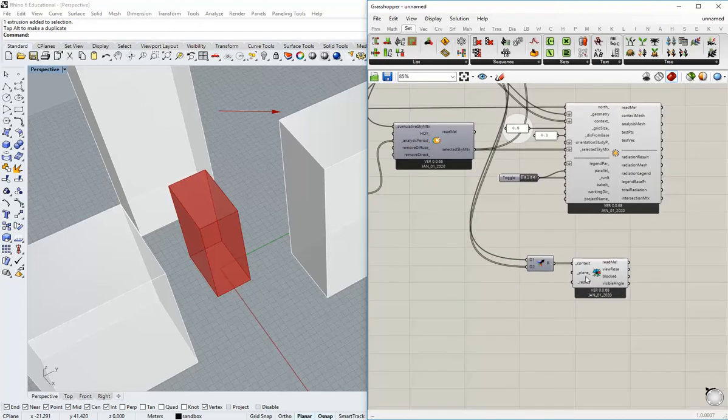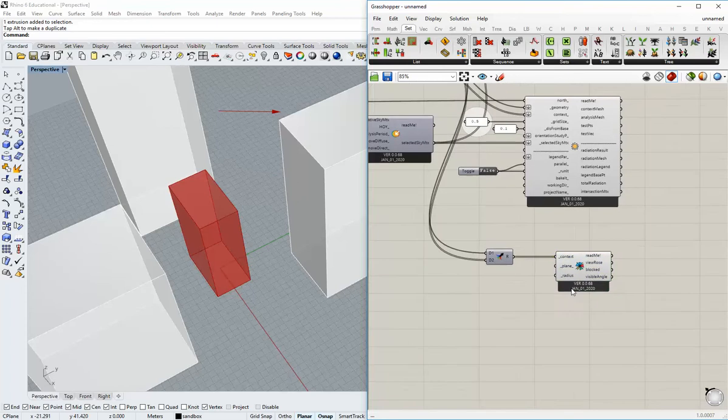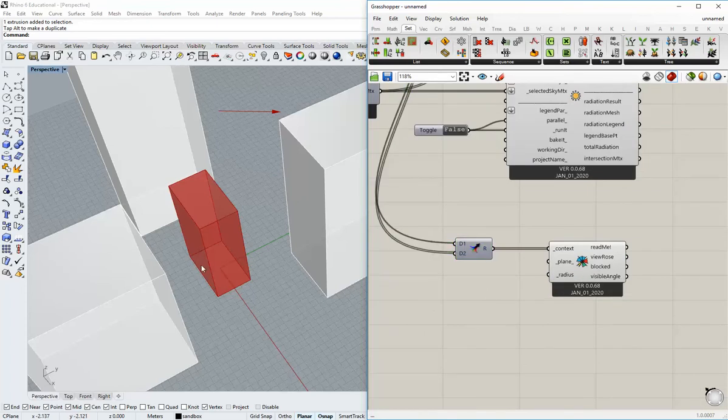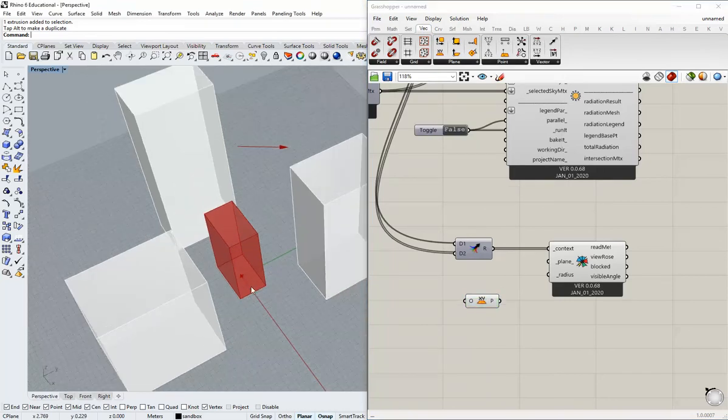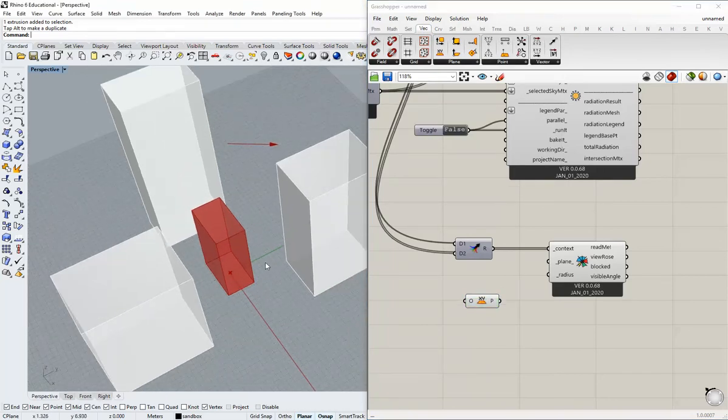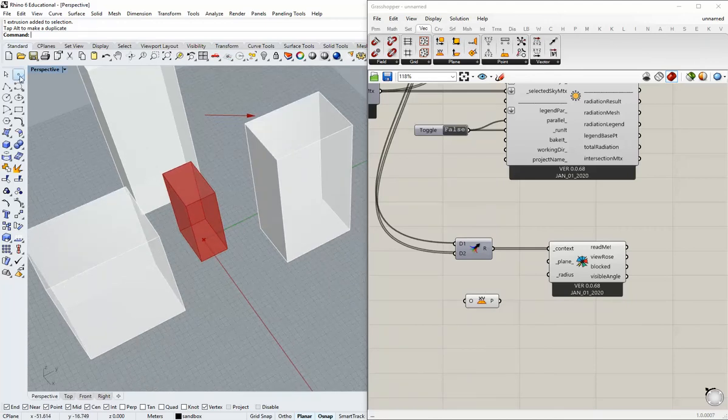Okay. Now we're going to have to set a plane for this one, and you're going to want to leave it at the XY plane. So let's go to vector, grab an XY plane. By default, it's going to put it at origin, but your building may or may not be modeled directly at origin. So what you're going to do is put a point in Rhino at the center of your building, or wherever you want your viewpoint to be set. In this case, it coincides with 0, 0, 0, so I'm just going to move this to the center of that building.